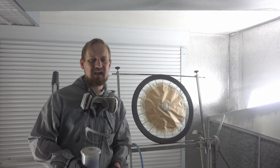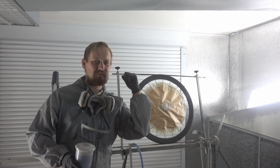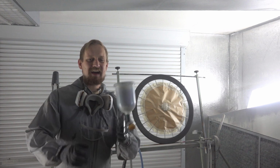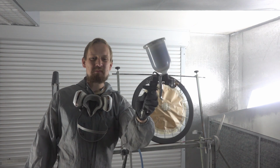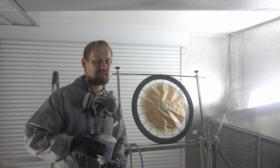And here we are at the paint booth with all parts prepped, masked and prepared. Behind me the front wheel and the frame, and right behind you the back wheel and the fork. I loaded the big gun with some nice white carbon primer, and now it's time for some action. So let's go ahead and let's primer all these parts.